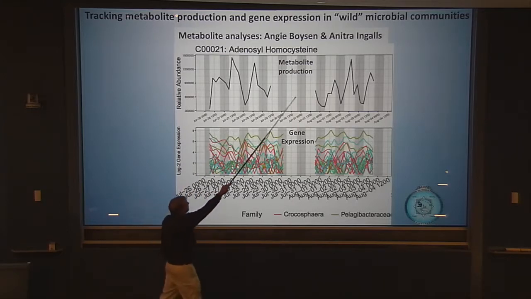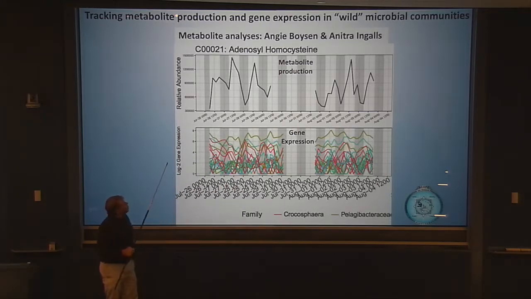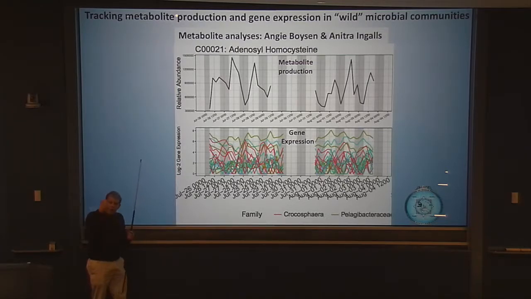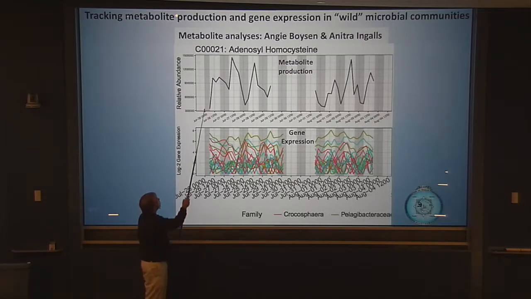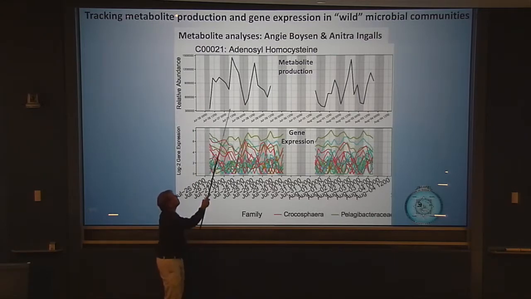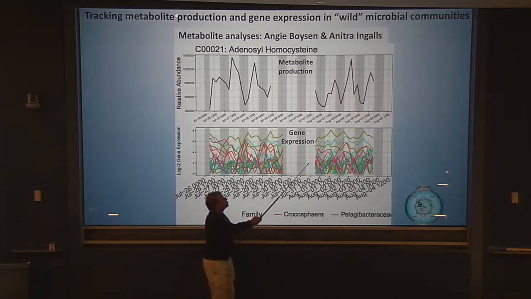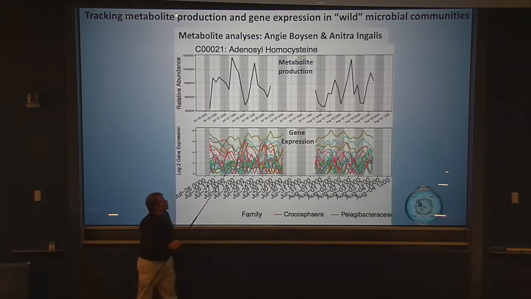actually Angie Boyson and Anitra Ingalls, and what they've been doing is metabolomics and looking at metabolites that are produced in cells over the course of time using very similar sampling approaches. So they'll filter a sample over time, and then they'll look at those samples with respect to metabolites using metabolomics, and what they see are regular diel cycles in many of the small metabolites that are produced in cells. And so what we're attempting to do now, and I would have to say it's early days, is to see if this metabolite expression by some of the producers, if you will, corresponds to transcripts or gene expression for utilization of these compounds, thereby potentially entraining the sorts of patterns we're seeing.